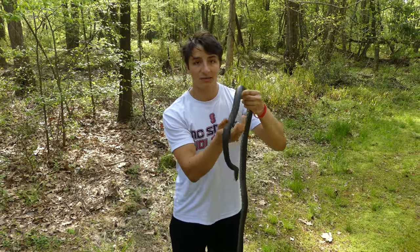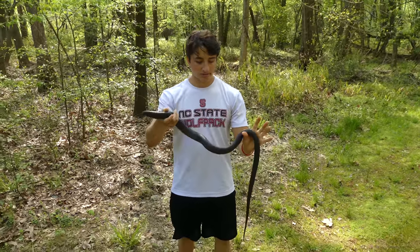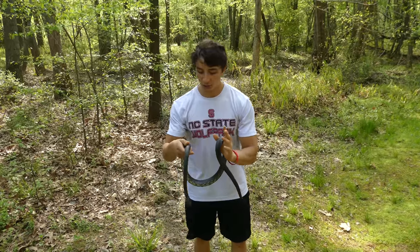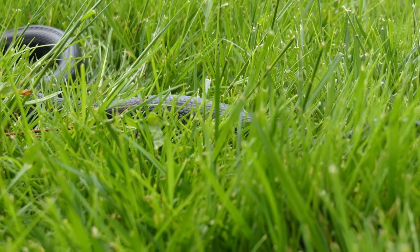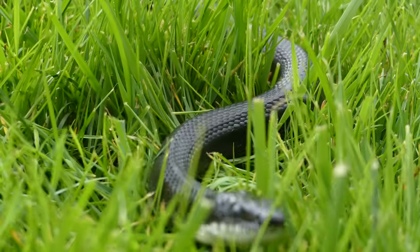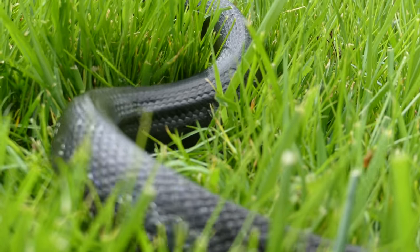This is definitely one of the most common non-venomous snakes that we have here in North Carolina and across most of the eastern U.S. These guys are found in a very wide variety of habitats, so they are really great urban colonists. You can find them in very remote wilderness areas, areas of forest, in fields — anywhere that they have cover and food, you can usually find some black rat snakes.